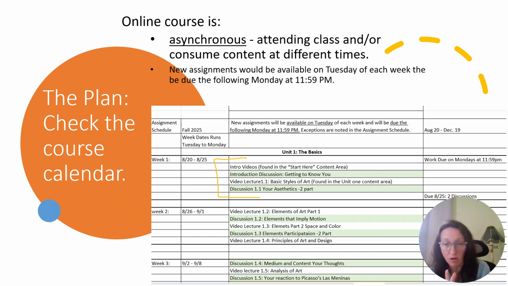The exceptions are this first week, because we don't start on Tuesday. So it's only shortened by one day. It's not a huge deal for the very first week. The very last week of class, the final happens on a Friday, so that week will be short. And then the only other exception is Thanksgiving.